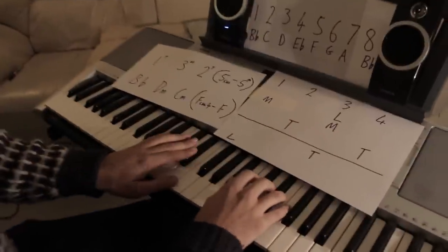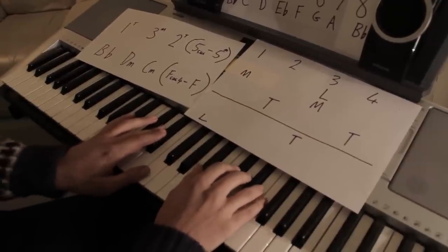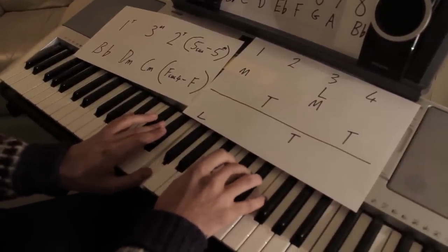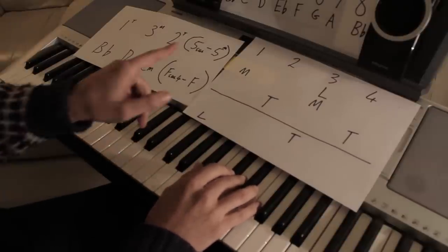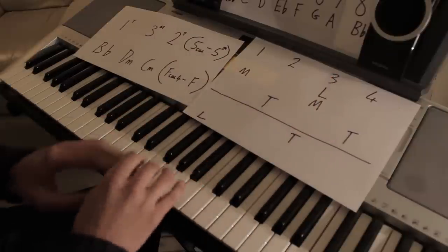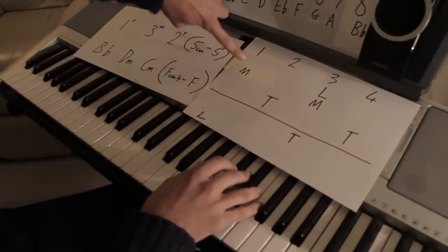Right, so far we have this for the first chord. Now that's what you would have learned in the previous part. However, actually on the record there's a slight change, a slight difference. When I say record, of course I mean probably MP3 in your case.